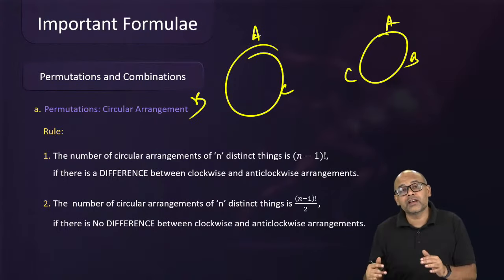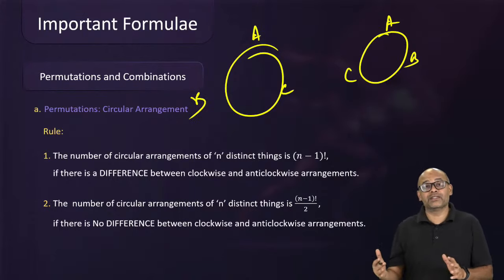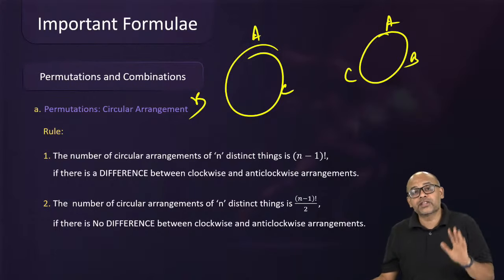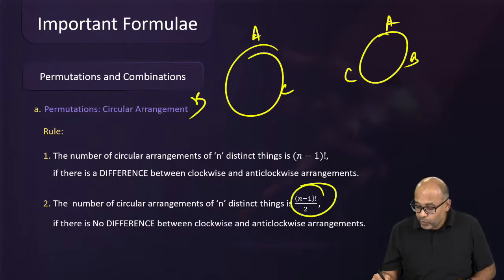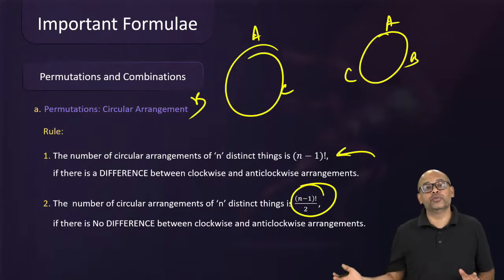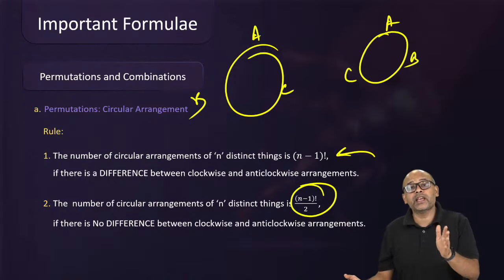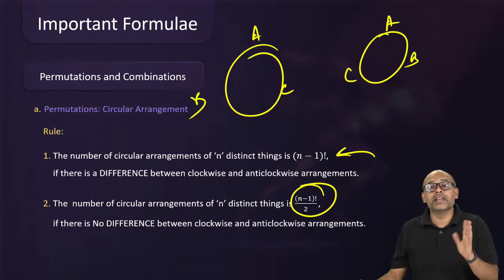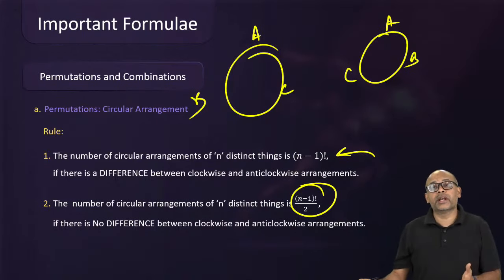So my answer when I'm dealing with pearls or necklace, where the clockwise, counterclockwise or front and back differentiation does not exist, will be whatever is the earlier case divided by 2. So it is the people case divided by 2, because left and right do not exist. You will not count them separately, which means you will just do half of what you want.